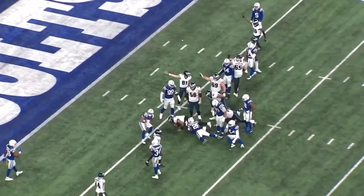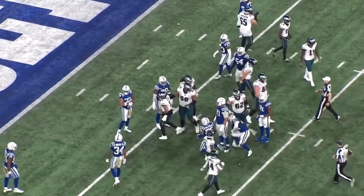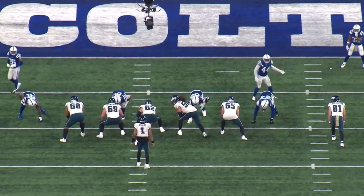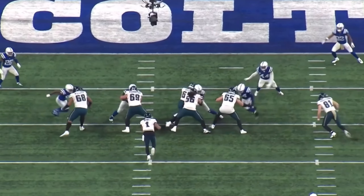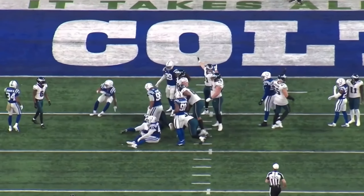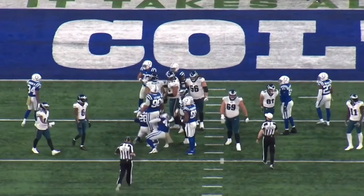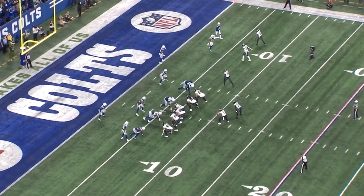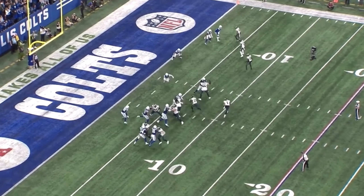Here is the fourth and two, and this was just Jalen putting the squad on his back, saying 'I got you.' Look at this — he was originally going to take it up the middle but it was clogged up, so he bounces it outside so quickly that the two defenders trying to smash him actually run into each other. It was just one of those plays that Jalen Hurts makes happen.